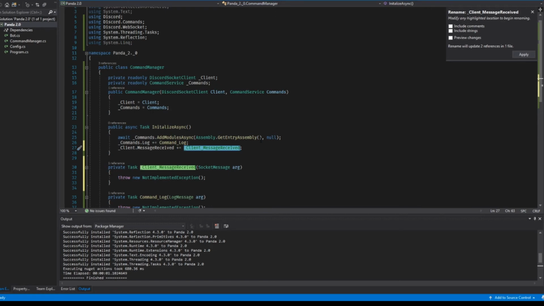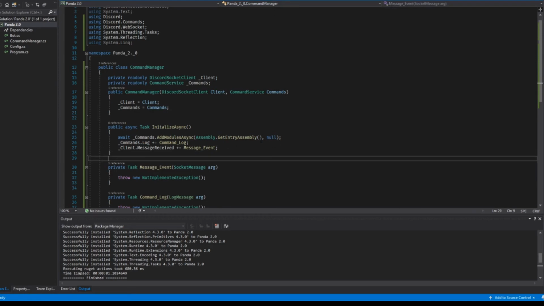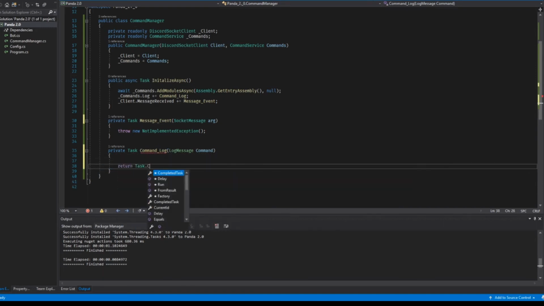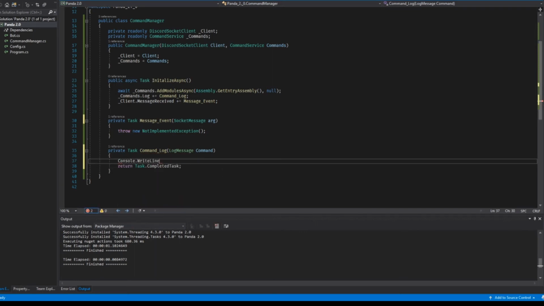And then we're going to deal with the message event. Actually, no. Let's deal with the command log first because it's easier. Message, or actually commands. Command, right? Either one's fine, to be honest. Okay, and we want to return a task dot complete task, and then console dot write line.